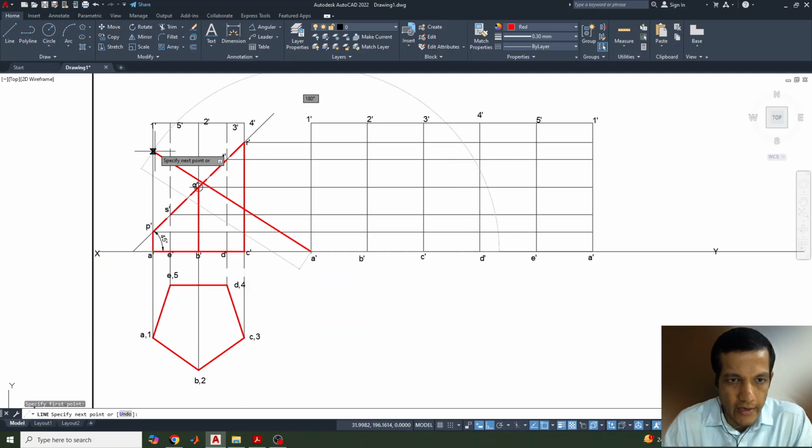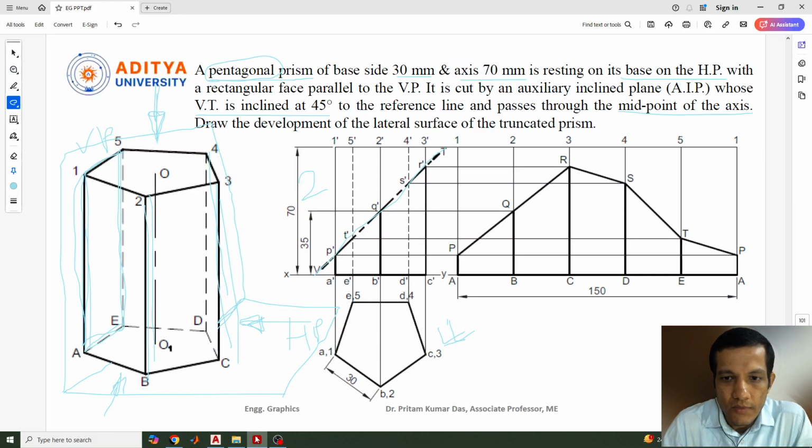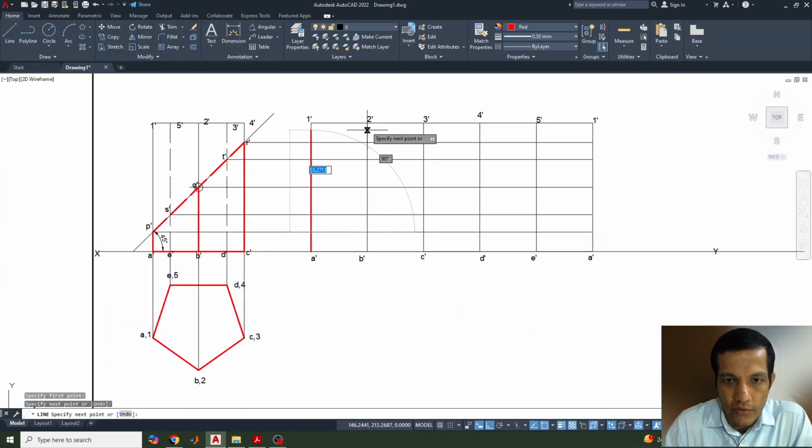Okay, this is the starting point, the a dash point here, in the first line. See, a dash, one dash line, where it cuts is the p dash point here. Okay, this is the one. Now next, the second is given as 2 dash point. Because we have taken the second line, this one, let's see where the second line is, b dash and 2 dash. So this is the second point here. And third, 3, where is it? It is here. So 3 dash, you can see.